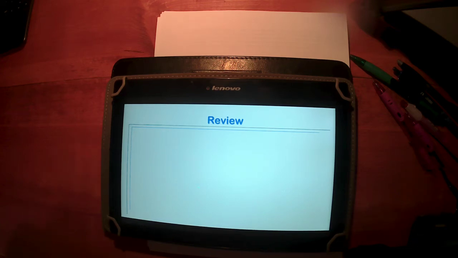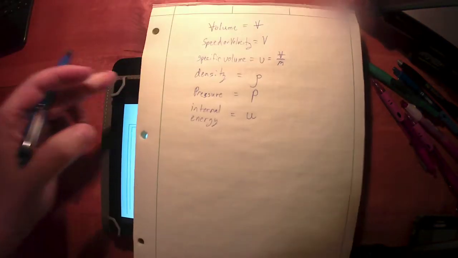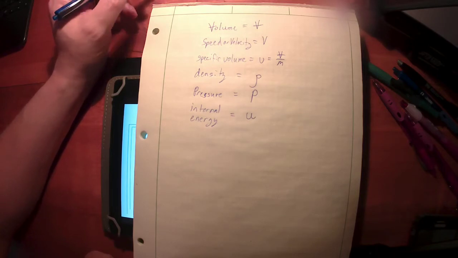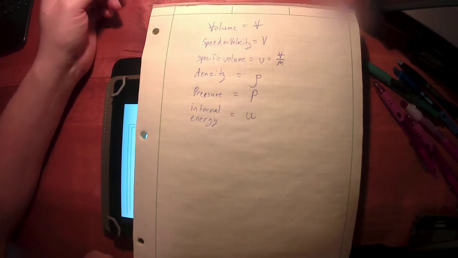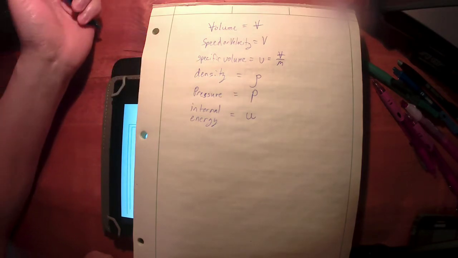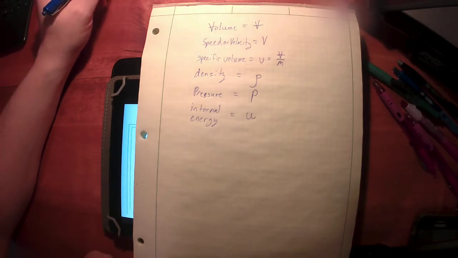So let's get right to lectures 3 and 4. That's going to be chapter 2. So last time we talked about a few things here. I showed you how I will write some of these common variables that you're going to encounter. I'm starting a running list here, which I would suggest you do the same thing, starting a running list on another sheet somewhere, just kind of keep to the side. And we talked about volume, we talked about pressure, and we talked about temperature, capital T temperature. So those are some of the main things we talked about.